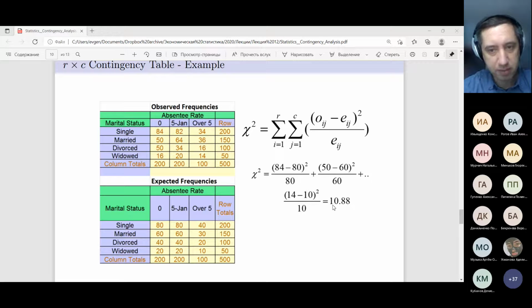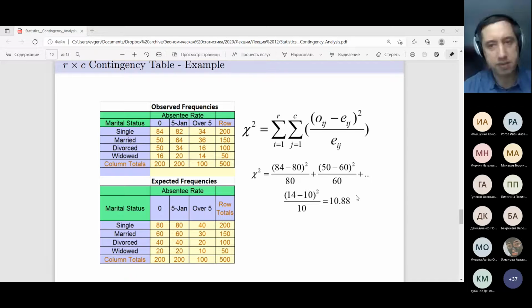If this number is large, my difference is larger. As this number is larger, the difference between expected and observed frequencies is larger. Once the difference is larger, the likelihood that these two variables are independent is smaller.